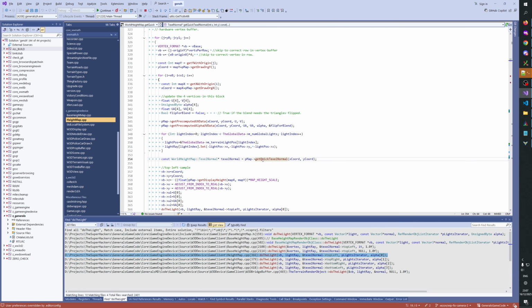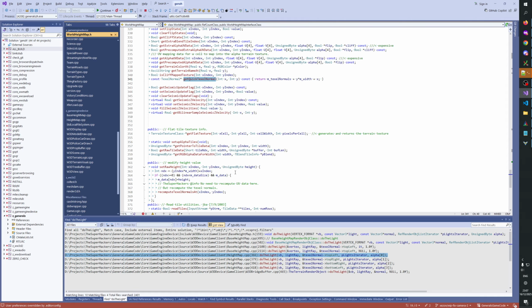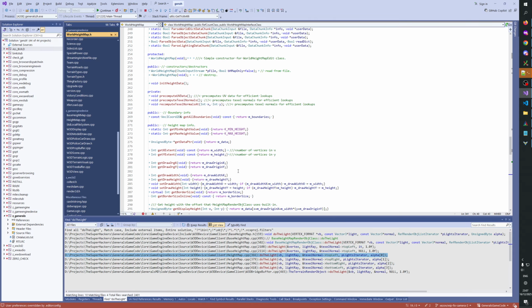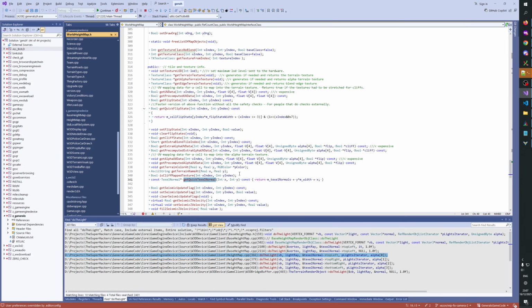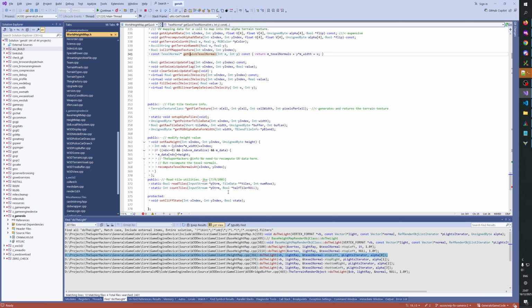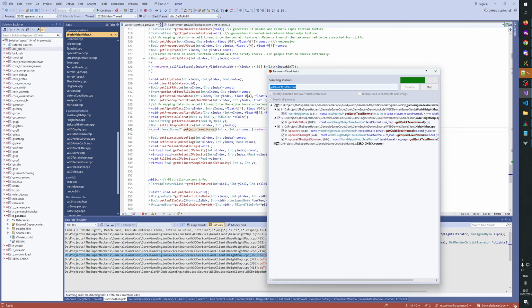Oh, we should rename this to get pre-computed. Now, what do we rename this to? Get pre-computed taxonormal.